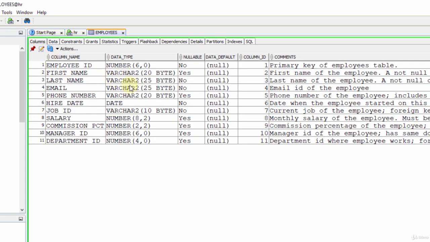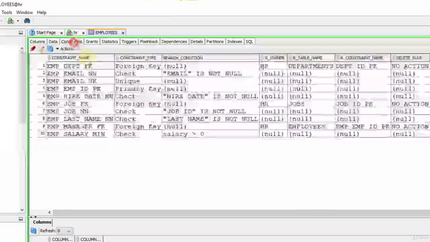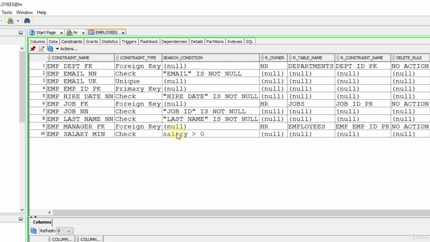We specify the data type as date or varchar2, or we specify some decimal points, lengths, etc. With this way, the users cannot insert an inappropriate value. The second way is we can use our constraints for our pretests. With this way, we can either check if the foreign key column value is there in the reference table, or we can check if all the primary key values are unique, or we can set a column not null to prevent null values into that specific column. Or we can have our check constraints with some stronger tests like salary is greater than 0 here.